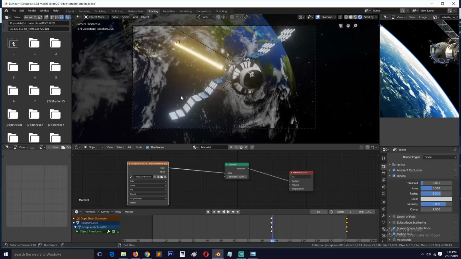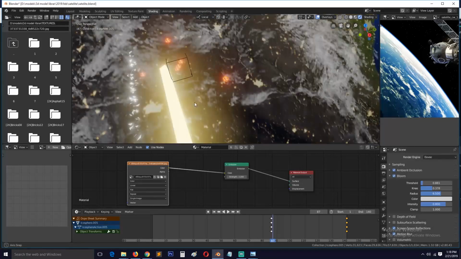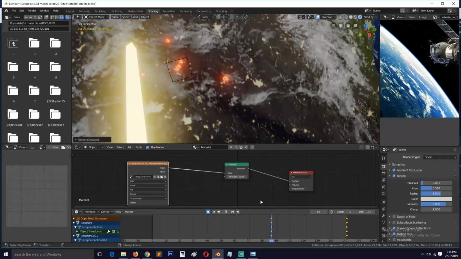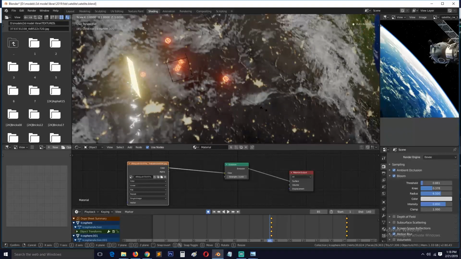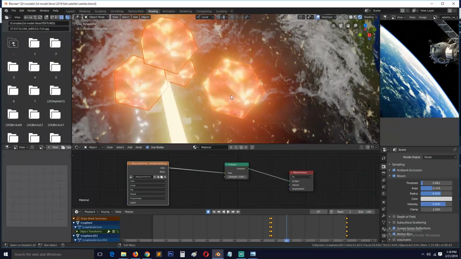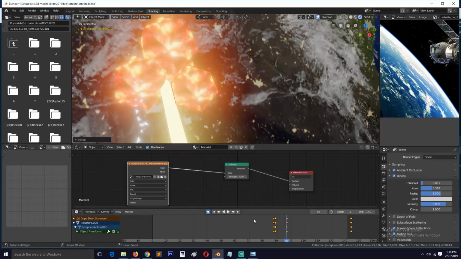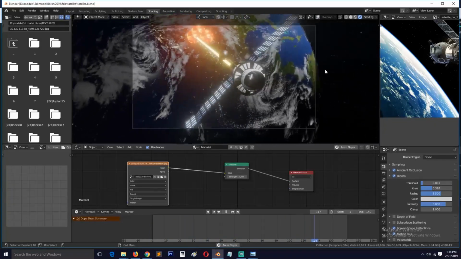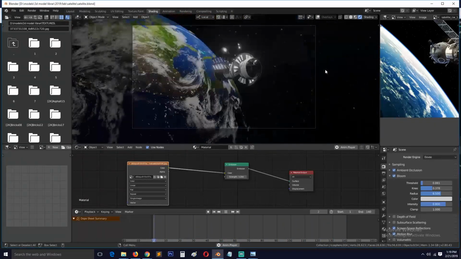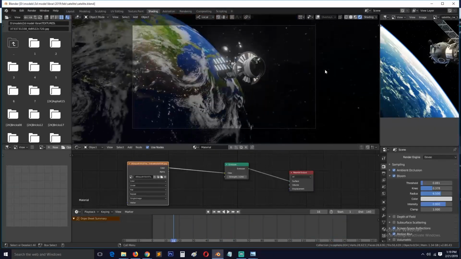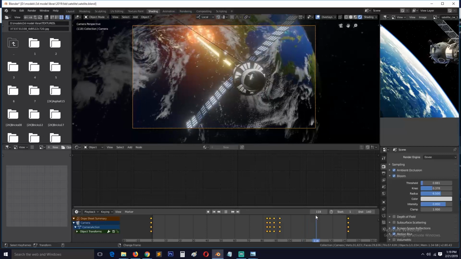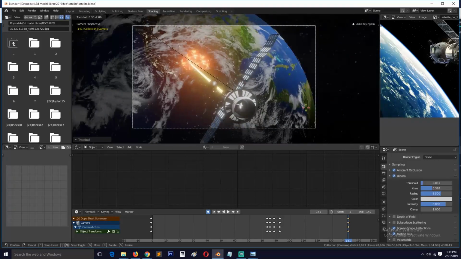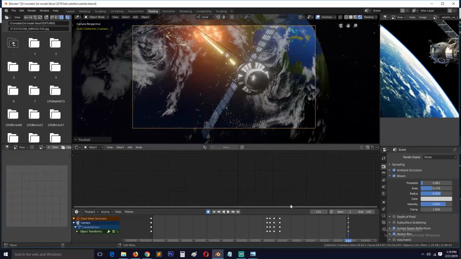I was playing around with the bloom effect to see what I would get. Before the impact, some of the explosion was still visible. What I did, I went one frame before the impact and scaled all those spheres to 0 so that they're not visible in the scene, and then they only become visible at impact. Exactly what you're seeing there. So these are very nice techniques that you can add to your skill that will let you animate things easier.